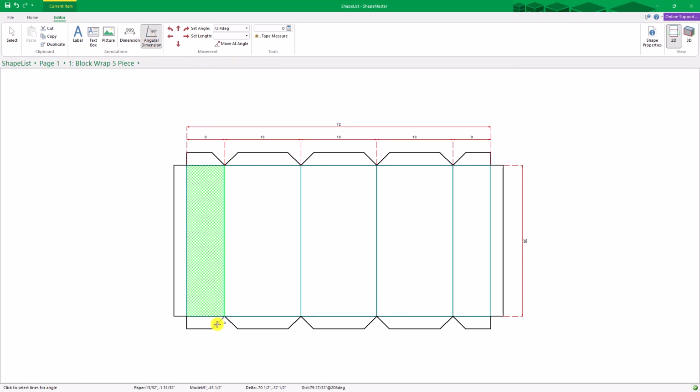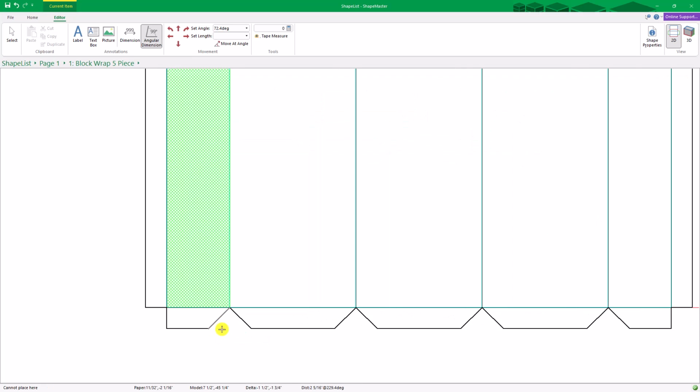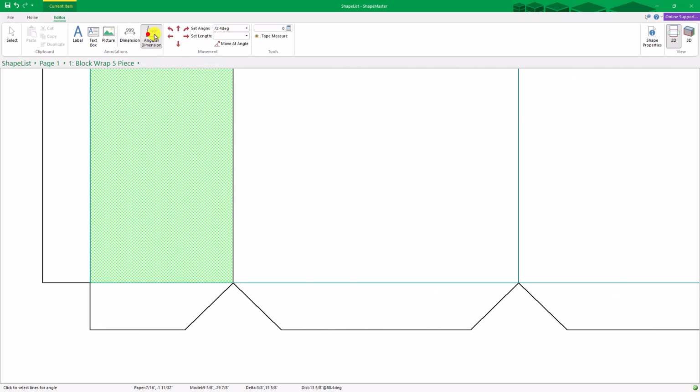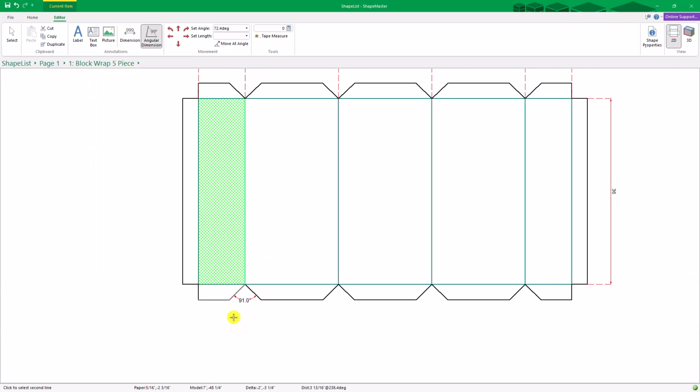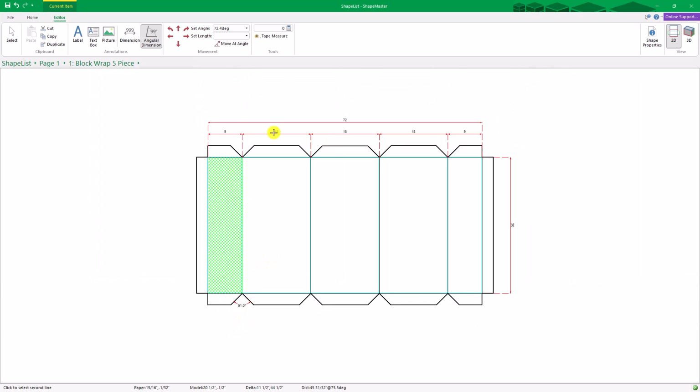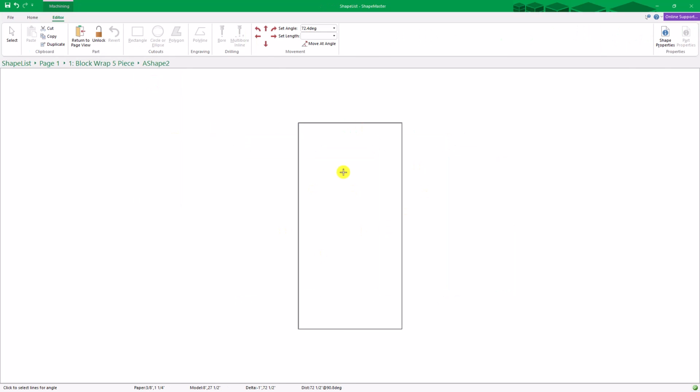Let's see, put the angle down here. There we go. So we've got a little bit of clearance on the angle as well. Then you can go to the next level again. So I've got my area, my shapes 1. These are all my flaps. So I'm just going to go to area 2, which is that section there.